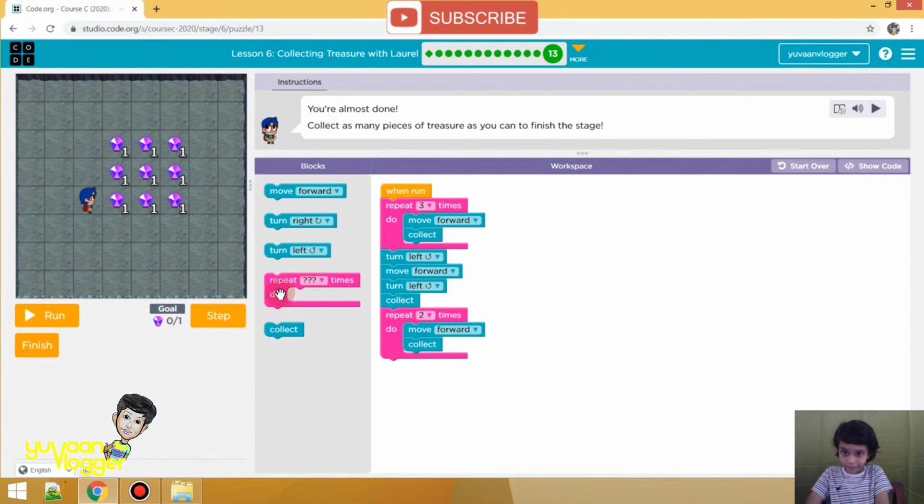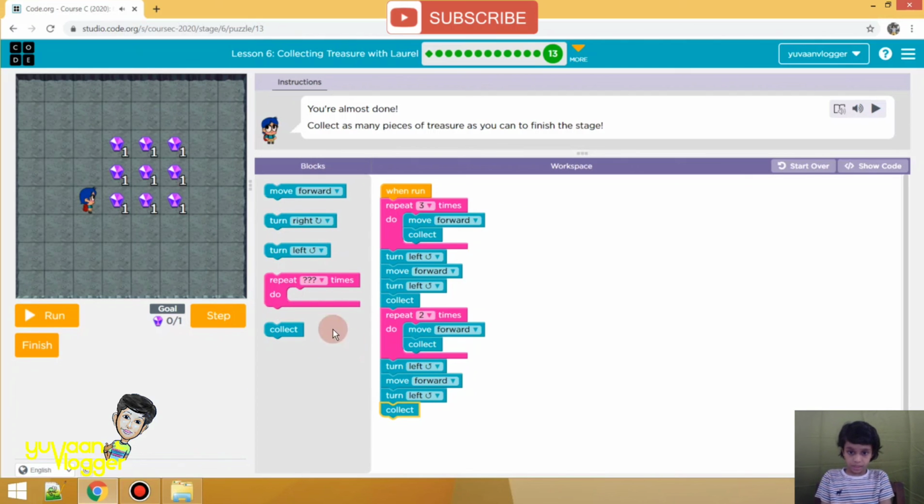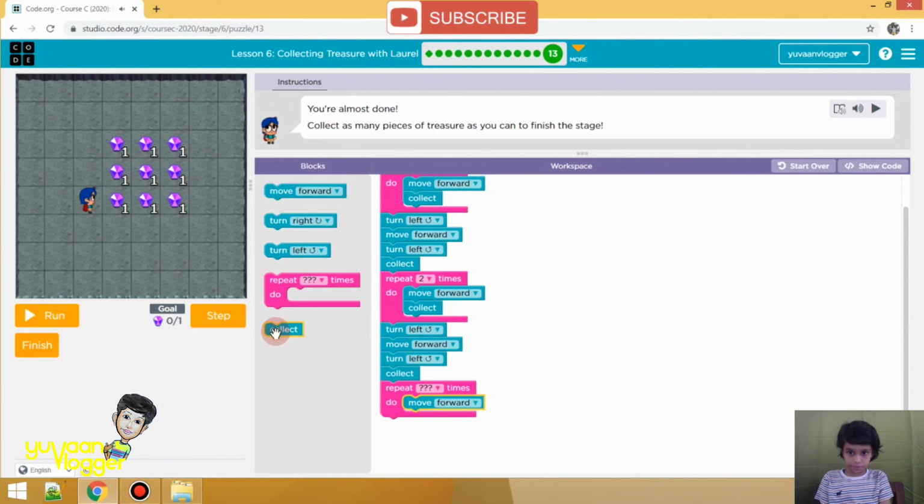So now, which block will we use? A left. Yes. And after the left block, move forward block. Then after that, yes, a left block. A left block. Yes. Let's see. No, wait. So we will put the collect block. Then we'll put the repeat block. Move forward and a collect block. How many times? Two times. So let us run and check it.